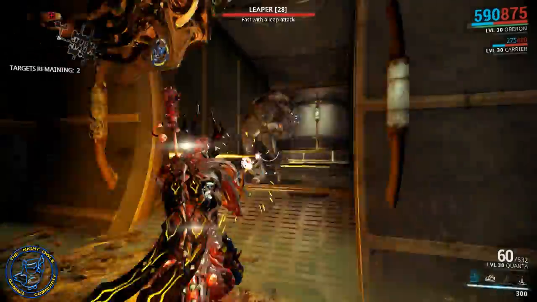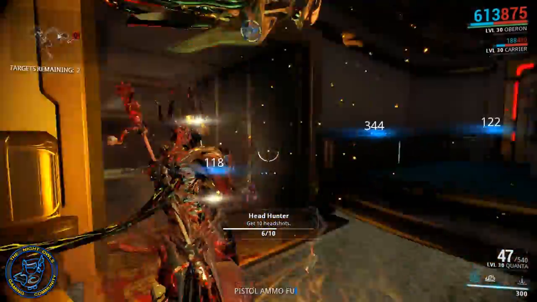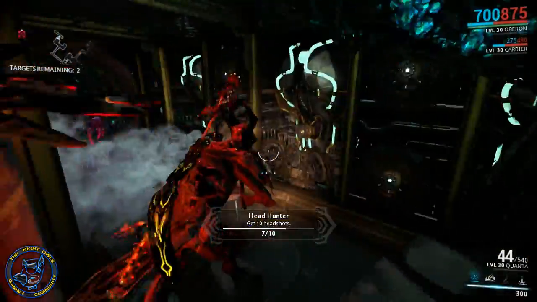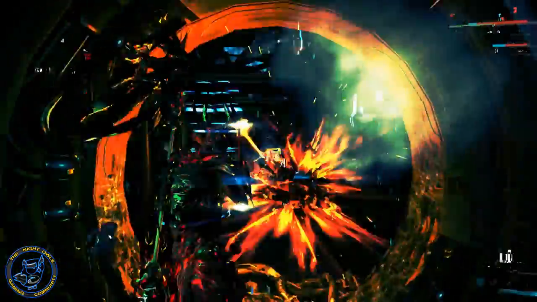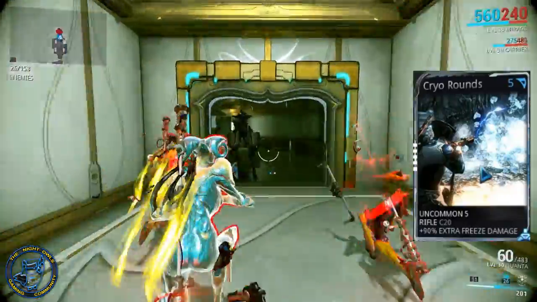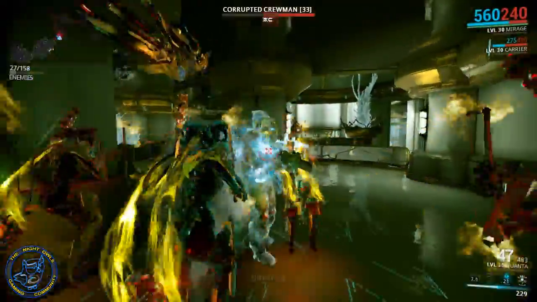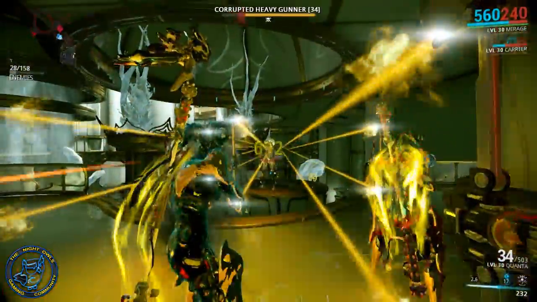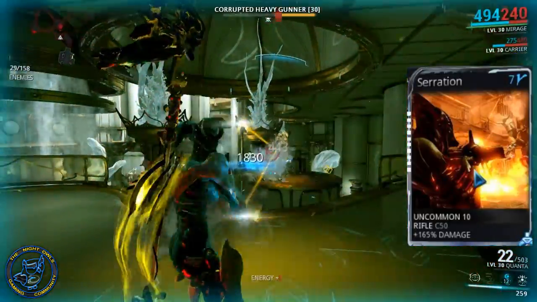So let's talk about where the basic cards are. That will be on all 3 configurations, and I'll show you all 3 configurations towards the end. So the first one in the aura slot that comes with this weapon is going to be Cryo Rounds for me. At all times, going to give me a 90% freeze damage on here to allow one of my element setups. The second one that I used in a V slot that I created is going to be Serration, giving me 165% base damage increase over everything.